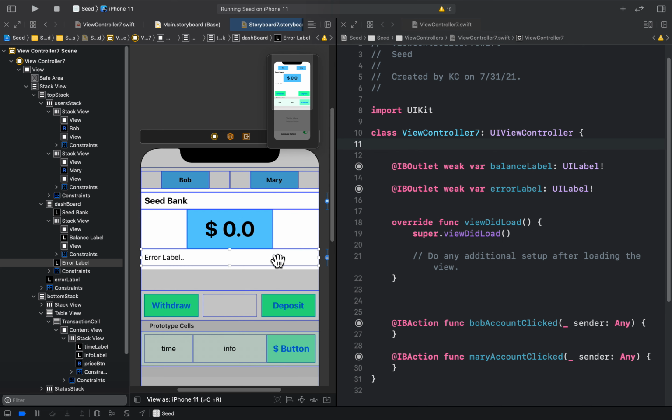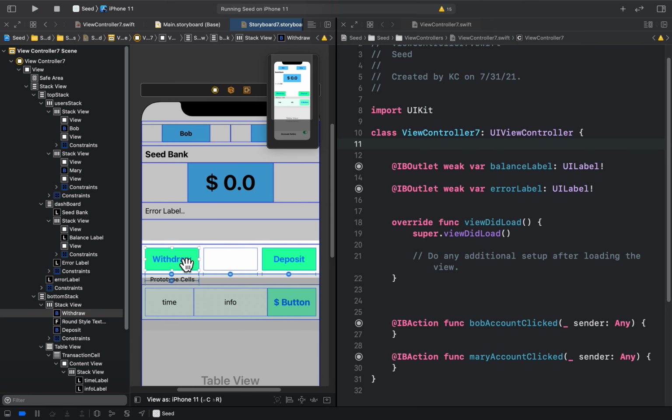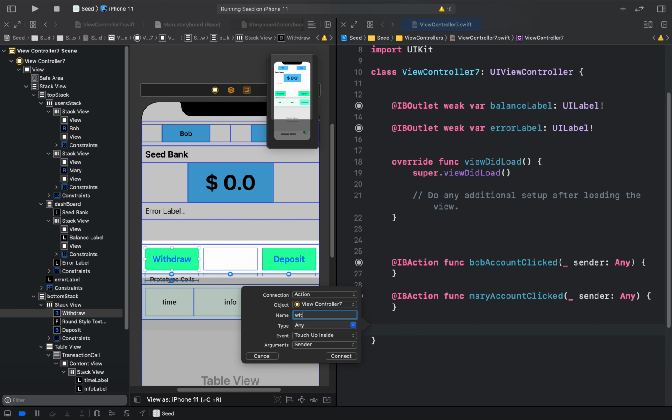Enter. Then this is another button, so it's going to come down here. Withdrawal button clicked.